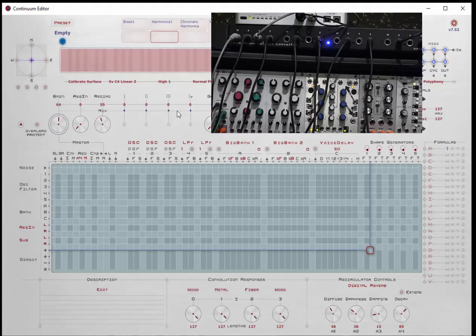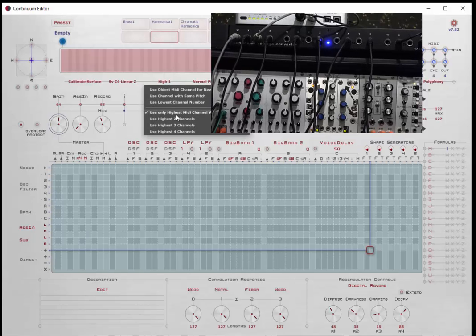The last option is using the highest MIDI channel within a polyphony, and you can set within polyphony 1, 2, 3, or 4. If you set it within polyphony 1, no matter what you play, the highest channel there, channel 4, is going to output. Even if I play polyphonically, you see it's kind of trying to decide what's going on there, but I have a monophonic module, so I'm only going to get one voice playing. I guess you could get some kind of an effect going doing that. So those are the options of using the CVC.